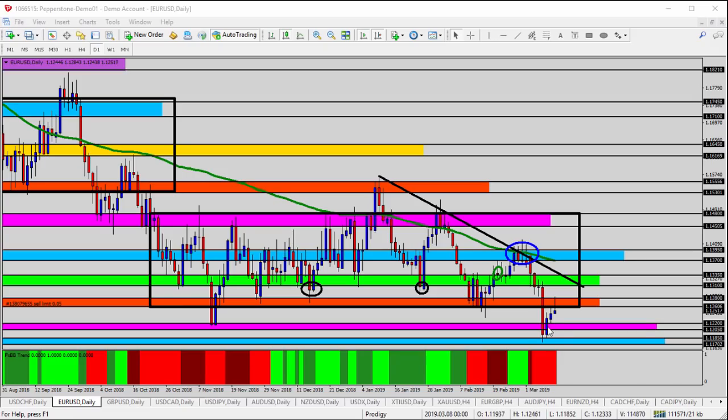now making a new multi-year low, as you can see, pressuring through the low last time into 2018. So a new low all the way down here into the upper 1.11s, the blue zone at the very bottom of the chart. Past three days, Friday, Monday, now Tuesday, challenging into resistance. Now the orange shaded area here, 1.1280, 1.1260, is the orange zone. So we've made a little bit of a rebound.